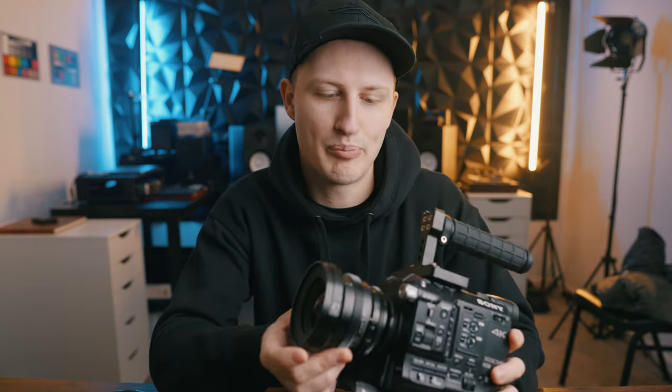The cons: usually these cinema cameras and DSLRs have a lot of latency, and even with genlock it can't necessarily eliminate it. I clocked this at about four frames of latency right out of the HDMI and SDI port. If you're just broadcasting, latency doesn't super matter because you can always adjust your audio. But if you're doing in-room iMag, that much latency going through your system — adding a couple more frames by the time it hits projectors or LED screens — you could be looking at eight frames of latency. That's a bummer.